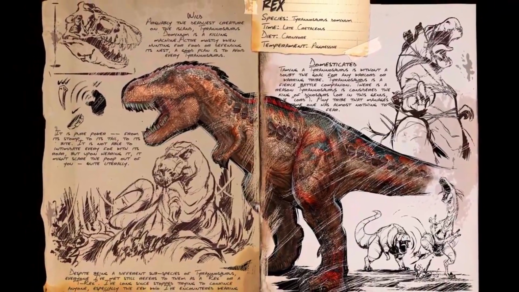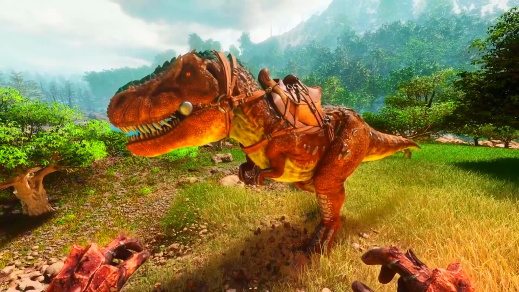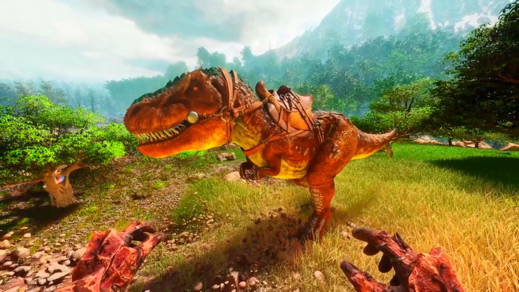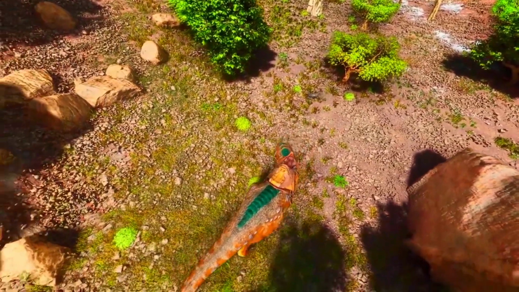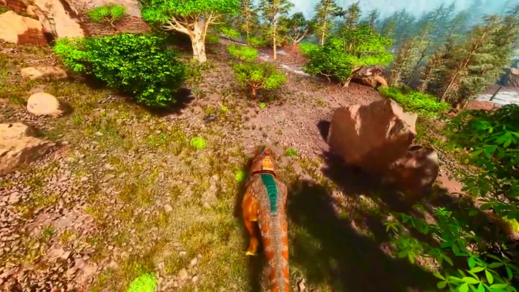Next up on the list we have the Rex, and this is pretty much your go-to boss creature which you can use on the island. Although in the honourable mentions section of this video there are a couple of other creatures which are great boss creatures but which sadly didn't make it on my top 10, but they may have made it on yours.